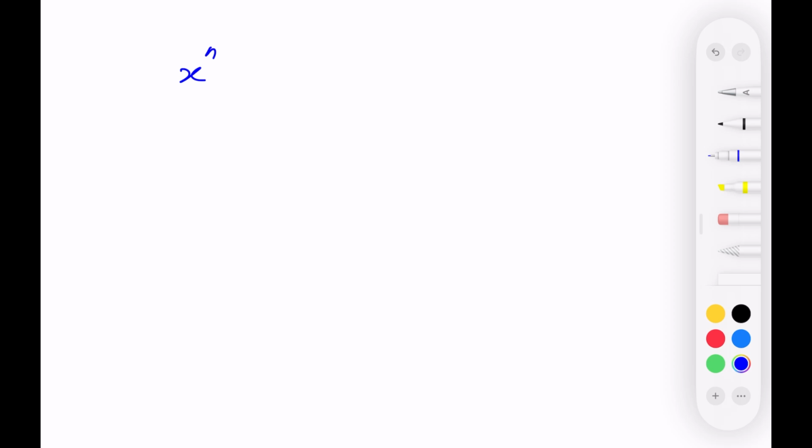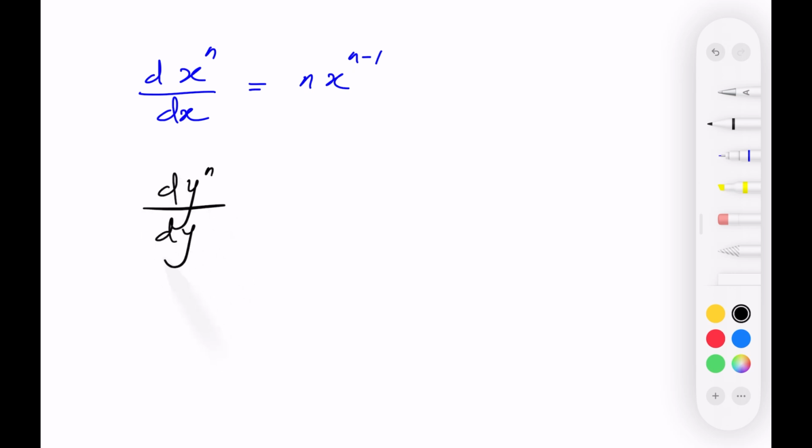Let's say I would like to differentiate x raised to the n with respect to x. We already know that the answer for this one is n times x to the n minus 1. No difficulty arises there. Let's say instead of x to the n, I would like to differentiate y to the n. This time not with respect to y, because if I differentiate this term with respect to y, it will be just the same result. You're going to replace the x with y. Then simply your answer should be n times y raised to the n minus first power.